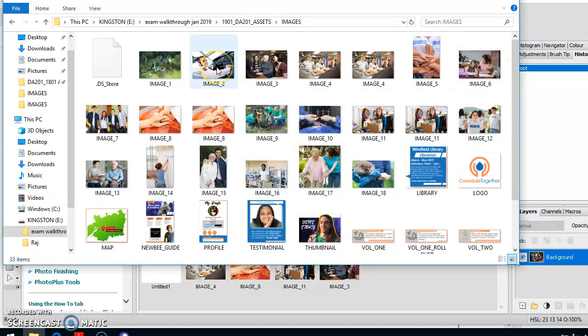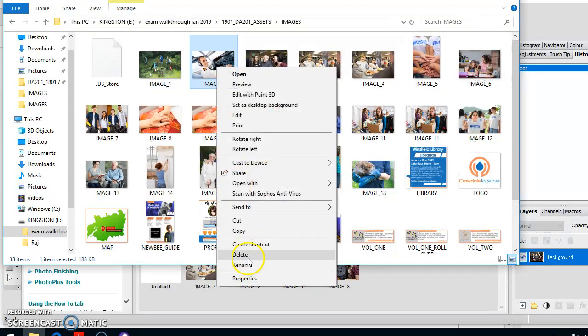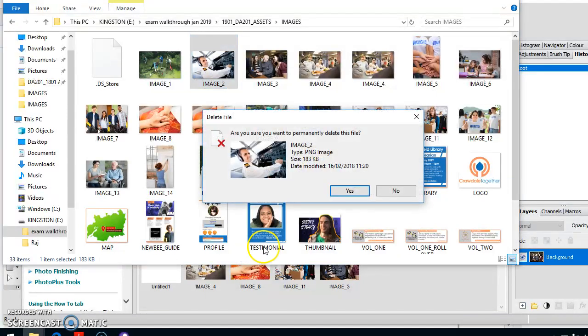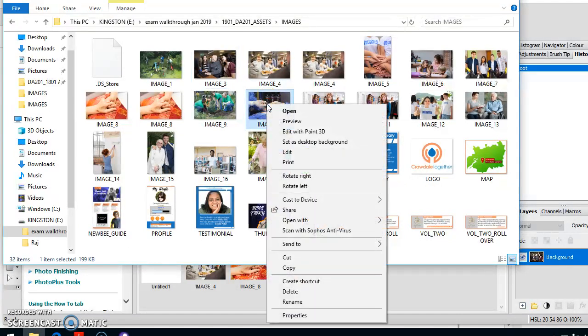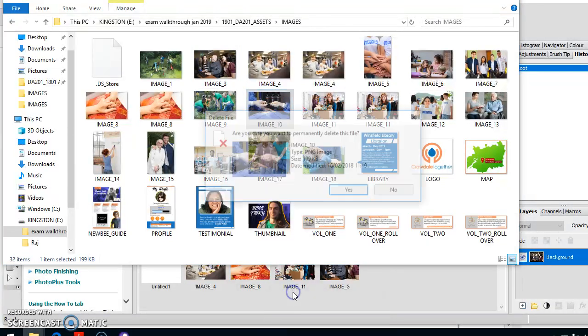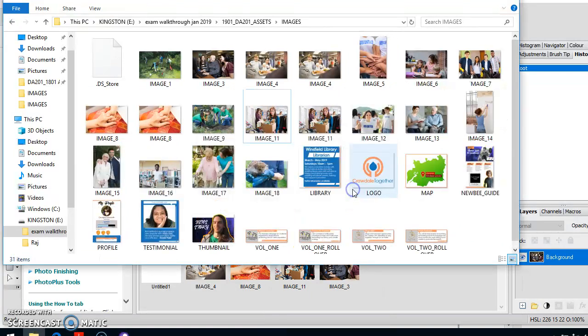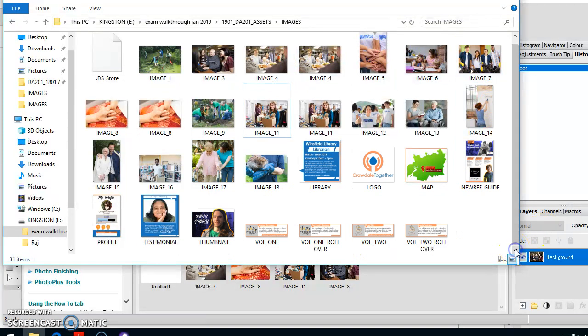Now I'm suggesting that somebody flying an aeroplane would not be that. Delete it. And again, I've got a picture of somebody here performing some surgery, which again I don't think volunteers would do. So let's just delete those images, so we're not left with anything that could not be to do with volunteering.